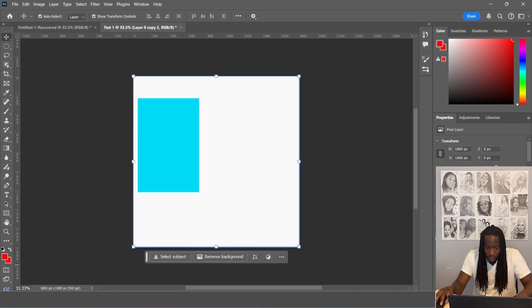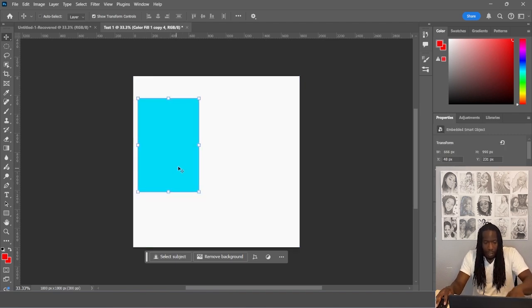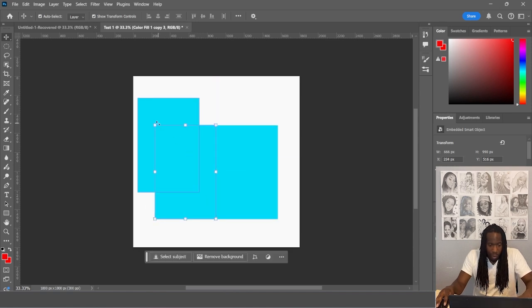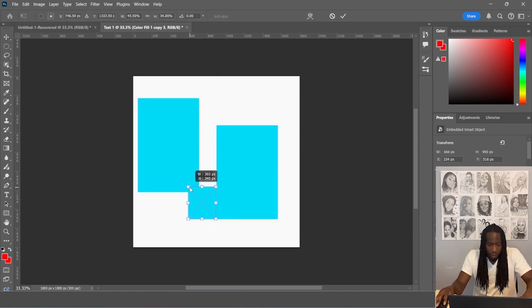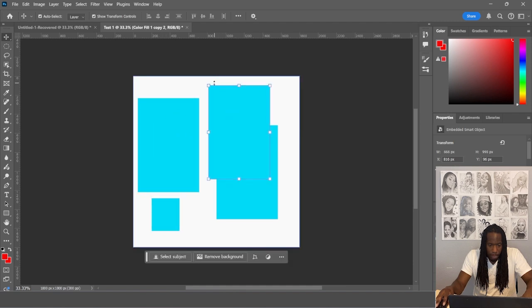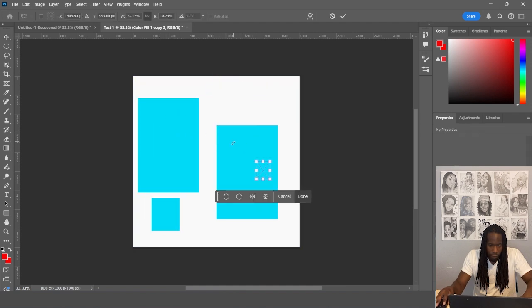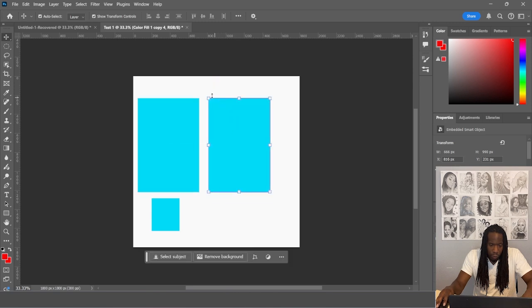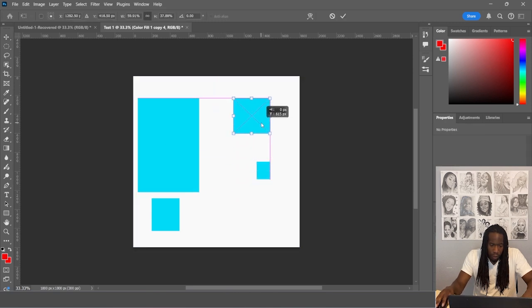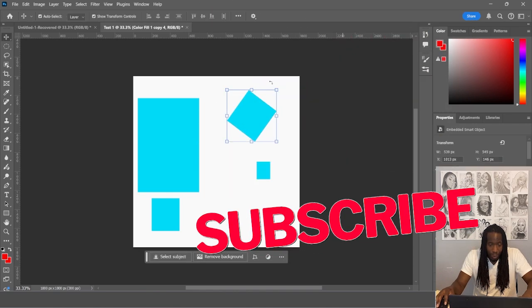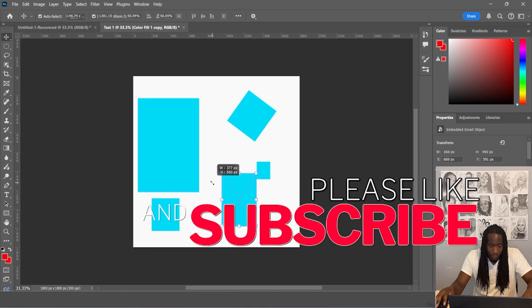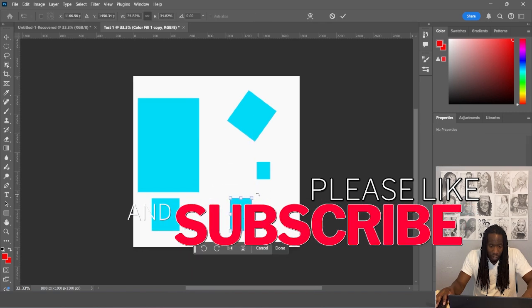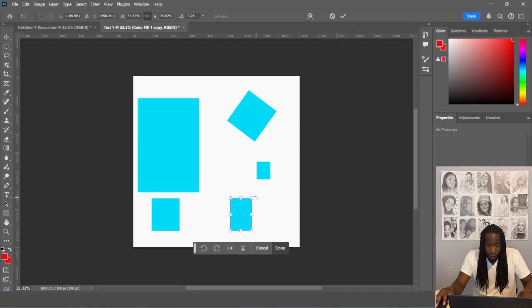Where are my layer copies? I copied the wrong things. I'm going to duplicate these a couple of times, and that's your Move tool. I'm going to make them smaller, some different sizes. Press done. You can rotate it. It's rotating. So with your Move tool, you can go crazy. You can do all types of stuff with it. Go to the edge, and when you see the little hook part, you can rotate it. But if it shows the other handle, you can go up and down. So that's your Move tool.